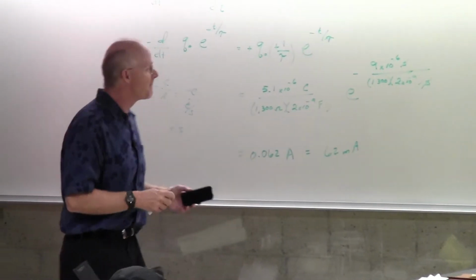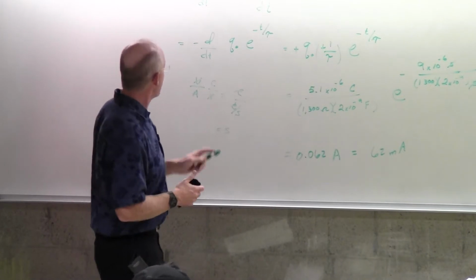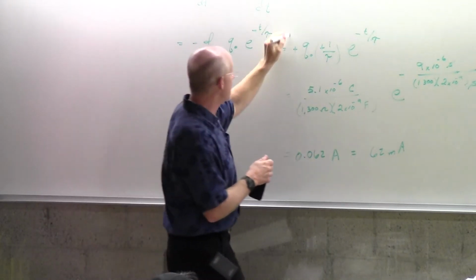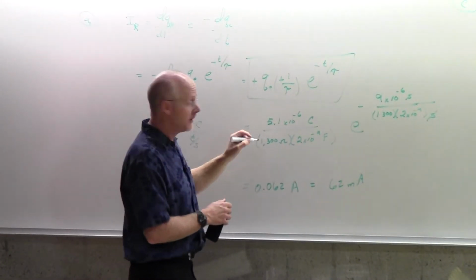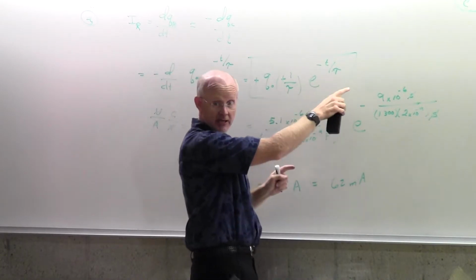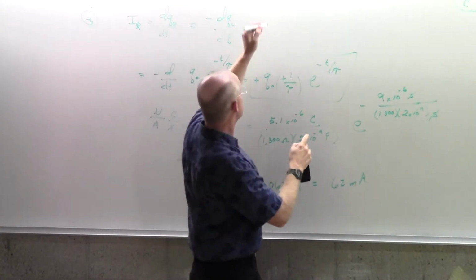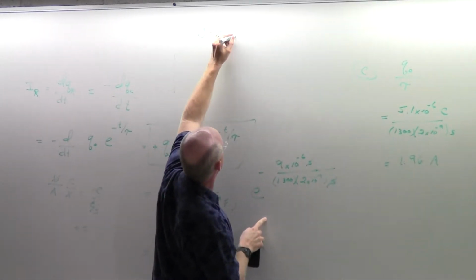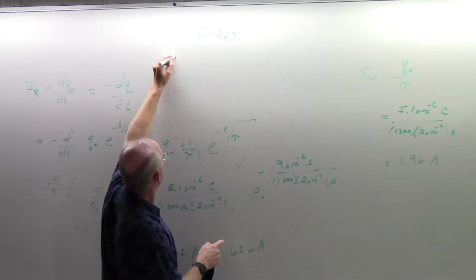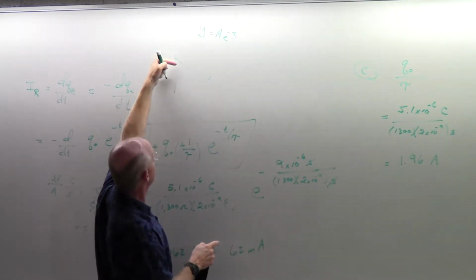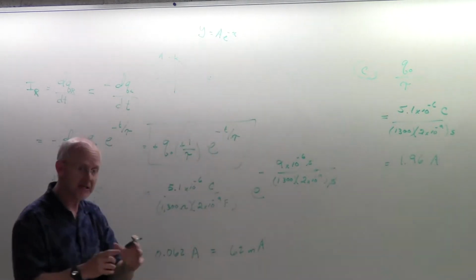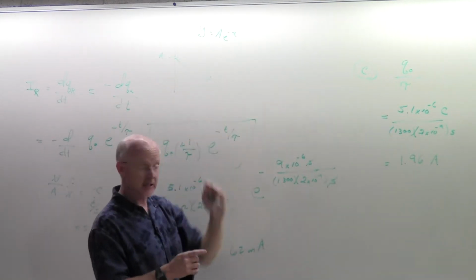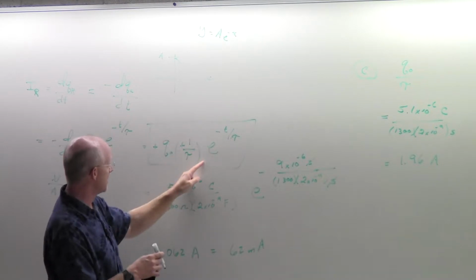And so we're going to have some tough math here coming up. Yeah? How does the Q not over the top? How is that the maximum? Back here in A, you see when I found current by taking the derivative? And I got this equation? This is the number in front of a decaying exponential. So if you have y equals a times e to the minus x, and you plot it, it starts off at a and it decays, right? It has its most at the beginning, which is a, and then gets less and less and less. So this is the beginning right here. This is the a.